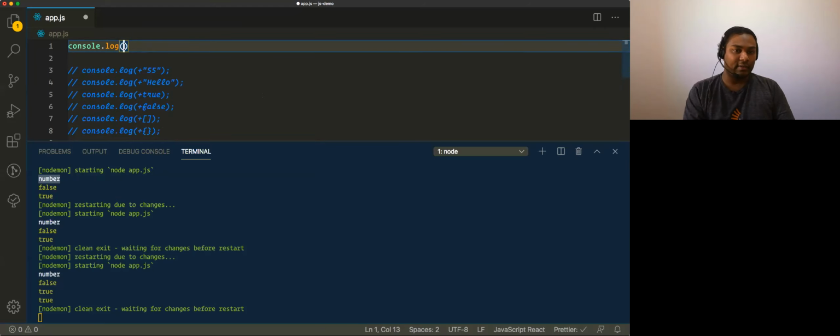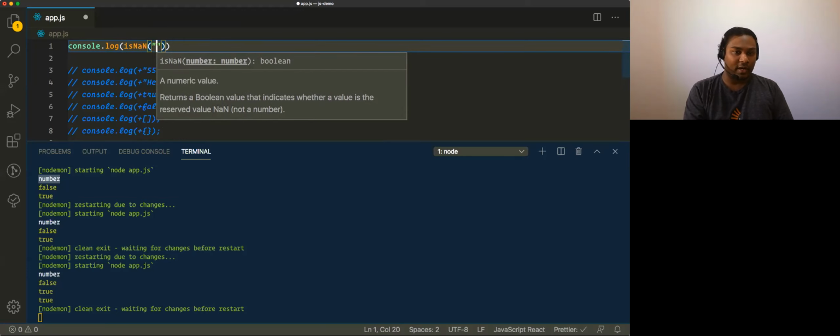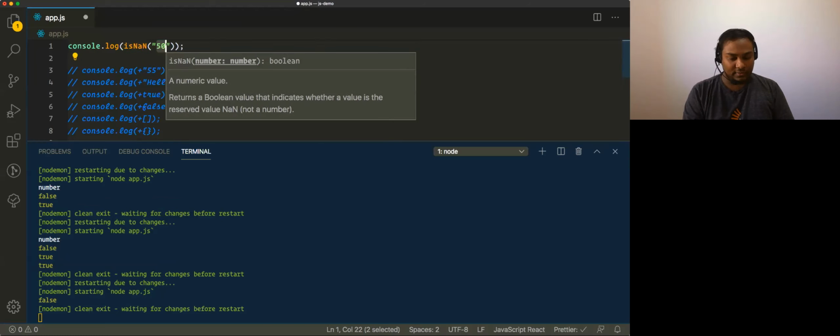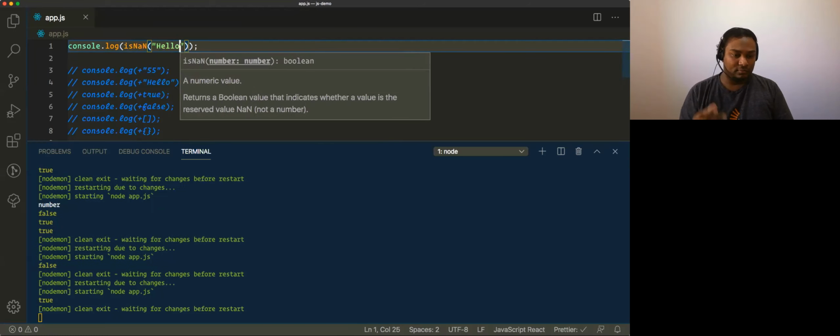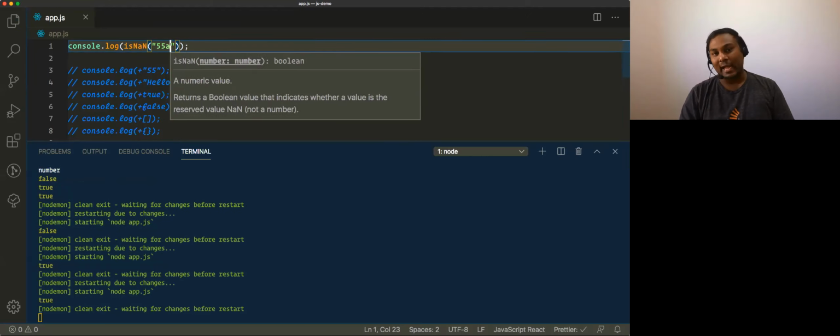You can give a number and it's going to say false, and if you give hello, it's going to give you a true value. And what if I give 55a, it's actually giving you a true value, because it's going to work on top of parseInt, not exactly on a plus unary operator.